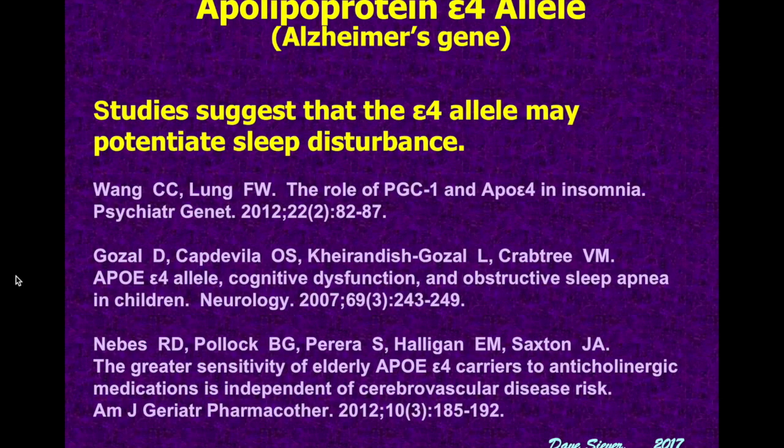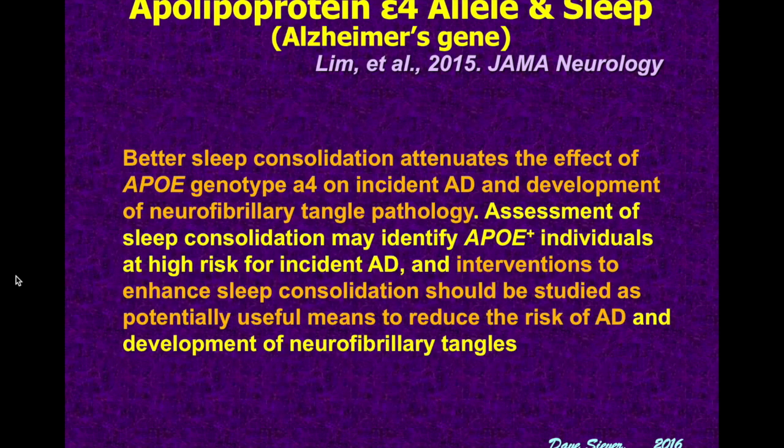Again, showing the importance of sleep. Here's something more. Now, there's a gene called apolipoprotein E4, and this is what they call the Alzheimer's gene. They found that people with Alzheimer's generally have this gene. However, the studies that have looked at this gene have found that the primary symptom of this gene is a sleep disorder prior to the development of Alzheimer's. So sleep certainly is playing out.